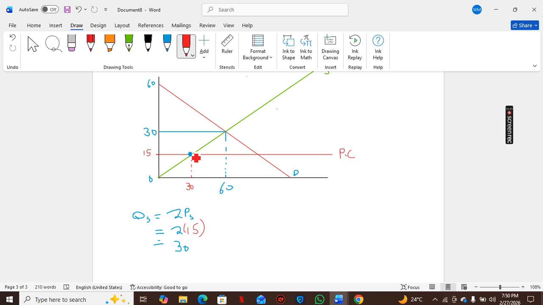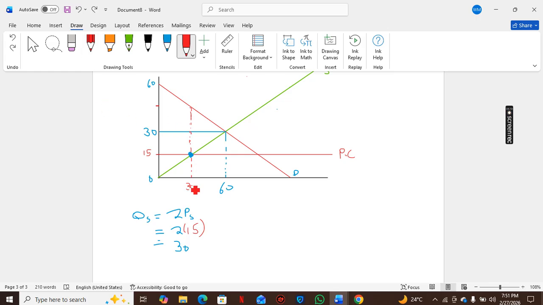Okay. So this dotted line for 30 here, you need to extend it up to the demand curve. Okay. You have to extend it up to the demand curve here, like this. Okay, because we need to know this price here. Okay, that price there is going to help us calculate the new surplus. Okay.